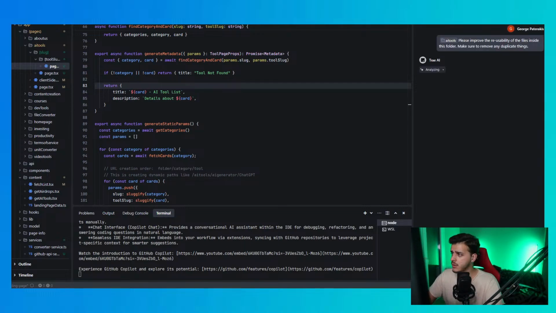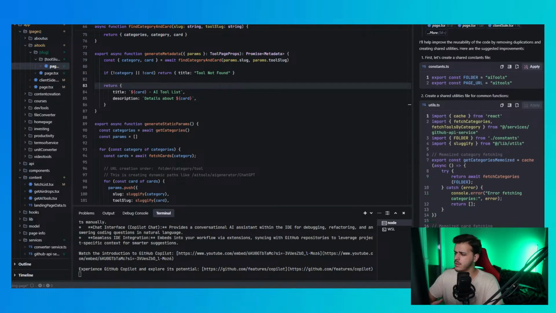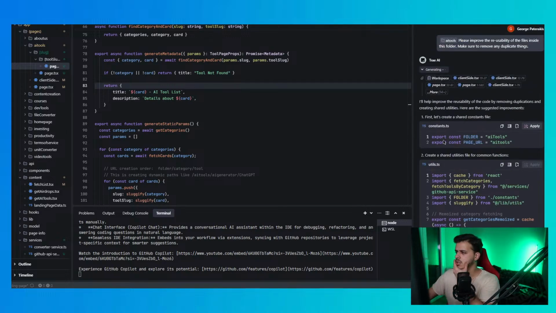Yeah, looks good. I guess it worked, and it gave us also this caching feature, which I did not expect to work. So let's check it out. And again, we have to restart to update. So there's probably some new update that I have not done. So let's go over what it says here on the window. It says I will help you with reusability. Let's use the shared constants file.